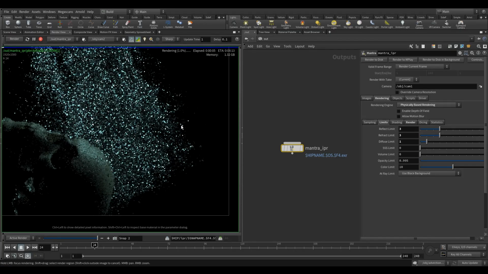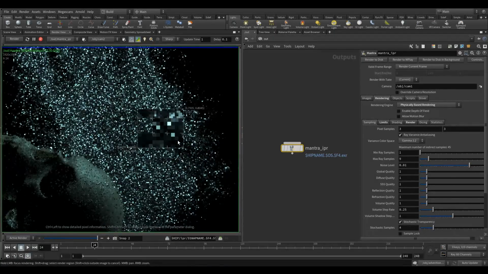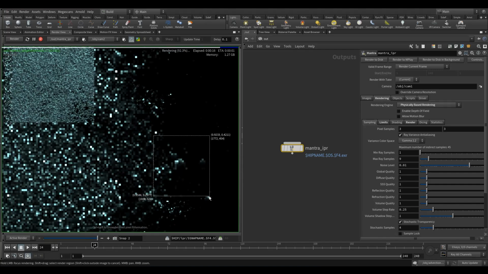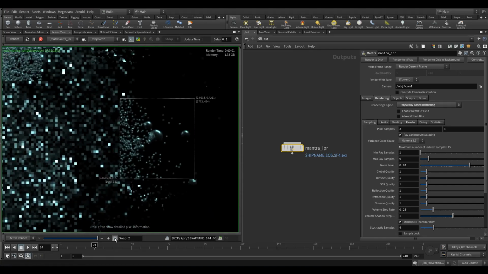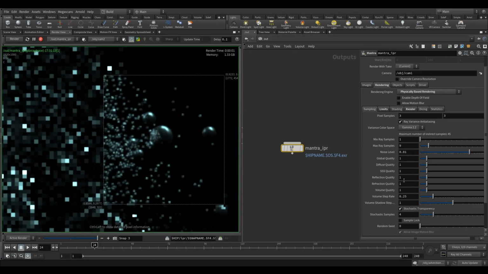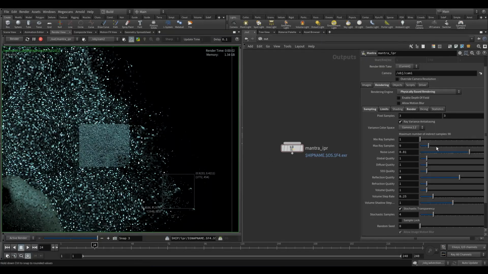And then for the noise, you know, we're going to have some sharp. Let's render this area out. Let me find a big bubble. Actually, come here. There we go. And then take a snapshot of that. And most of the noise there you can see is in the reflection. So I'm going to push the reflection quality up quite a bit, and you can see, there we go, it's giving us some more samples. So that should help with the noise.